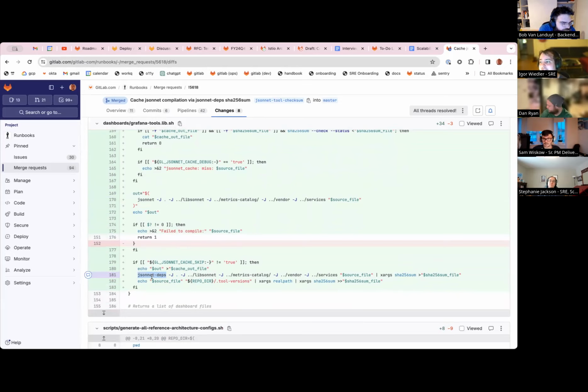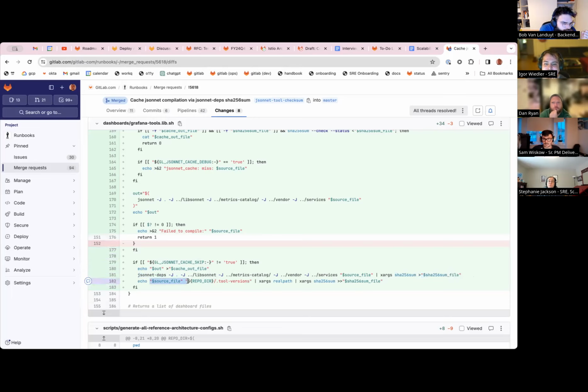It parses the Jsonnet AST and recursively fetches all of the imports and gives you a full, flattened dependency tree. So we get the output of that, pipe that through SHA-256 sum, write the output out, add a few additional files.